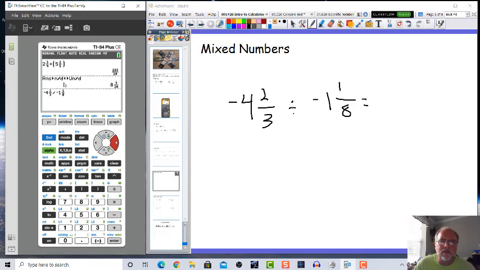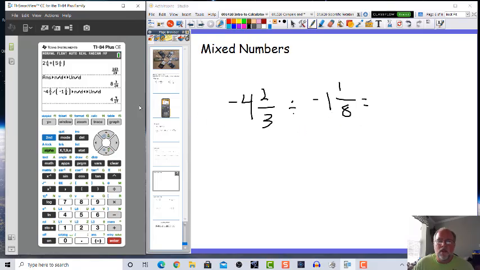can go ahead and get this converted for me. So I can go math, right arrow, 4, and I can put all that on one line and then hit the enter key. And notice it now gives me 4 and 4/27 as my simplified mixed number. And it is positive because you'll notice that both of these mixed numbers are negative.